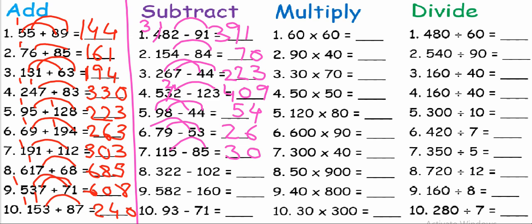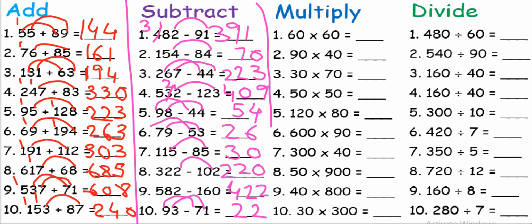Or we can go like this: 8, 9, 10, 11. We will add just 3 to make it 11. So we can do it this way. Okay, 0, 0, 2 and again 2. Okay, 2 minus 0 is 2. 8 minus 6 is 2. And 5 minus 1 is 4. 9 minus 1 is 3 minus 1 is 2, and then this 2. So we are done with the subtraction side.